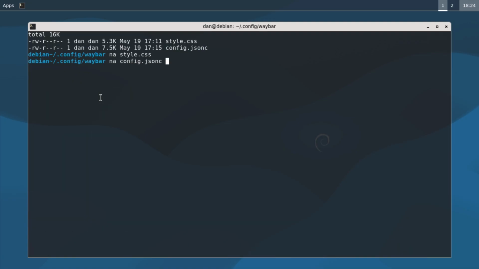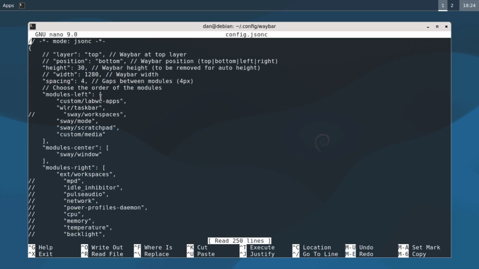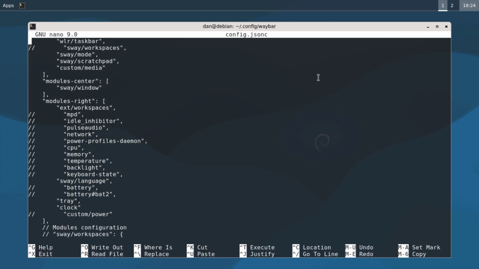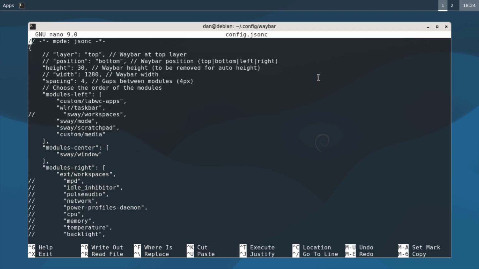So let's go into the config. This is the waybar config. Here you can change the height and more. I want to show you quickly: here you see I have commented out many modules. I don't want them, and I just use the clock and so on.